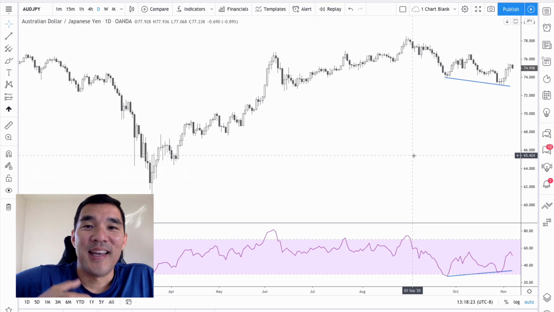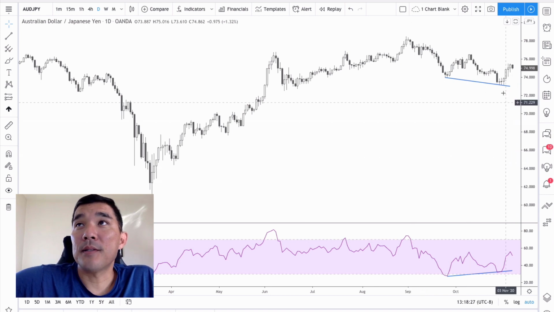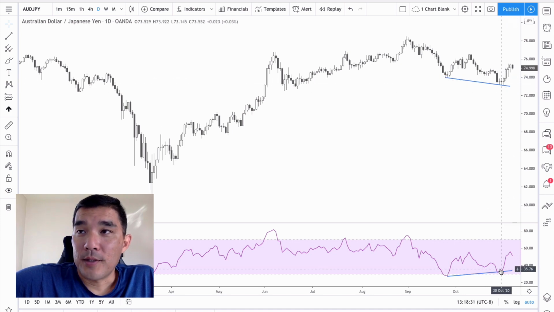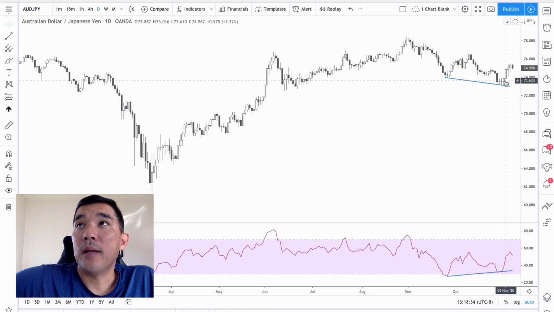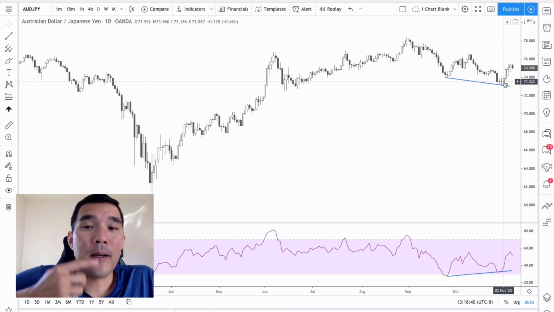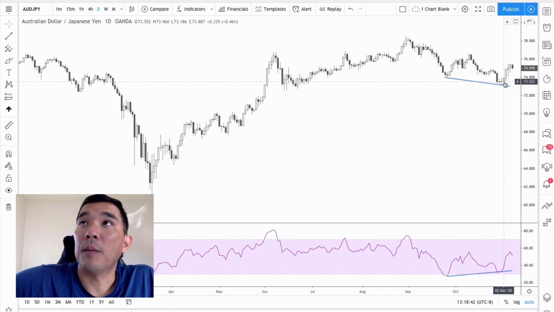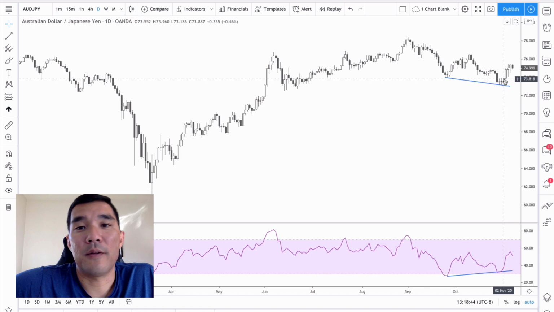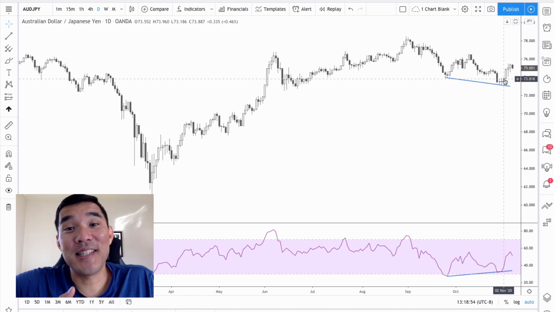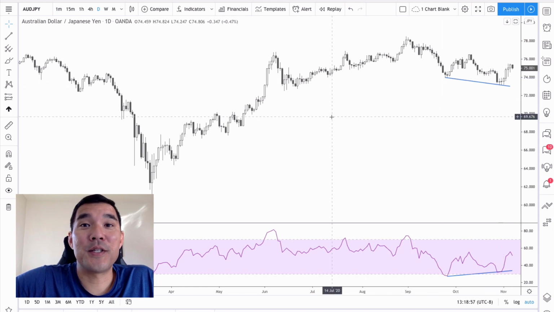And as you can see, if you took this signal, you would probably be up a little bit, because you probably would have entered at this candle where price started to hook up on the RSI, and you were getting some bullish confirmation on the price chart. And then depending on where you set your stop loss and how you're going to exit will determine how much money you make on this trade, or you might have been out if you're just looking for a 1-to-1 risk to reward ratio. Now, obviously, a bearish RSI divergence is just the opposite.